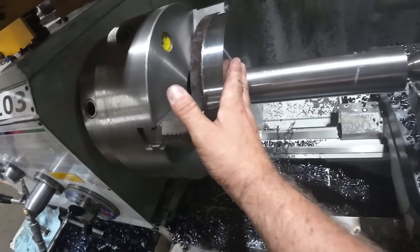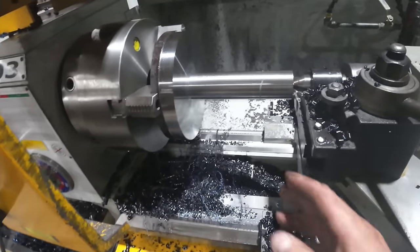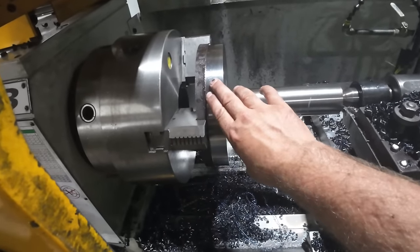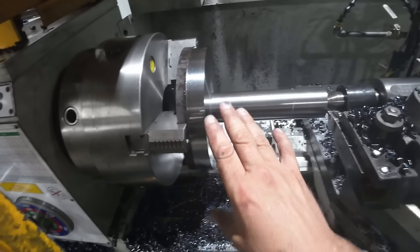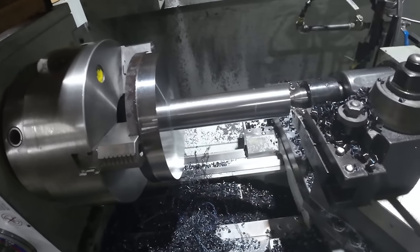I'm going to let this thing cool overnight and I'll come back to it in the morning and finish it up. Finish up the turning on the shaft. And then I have to do the proprietary part I can't show. The customer specified, do not film this. The back end, just film this, and I'm good with that.